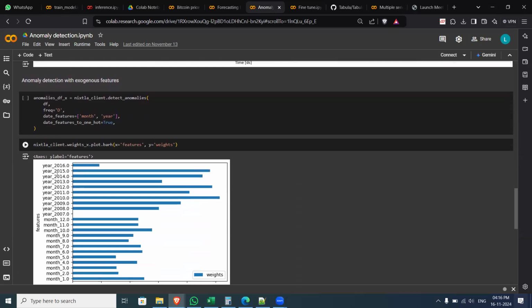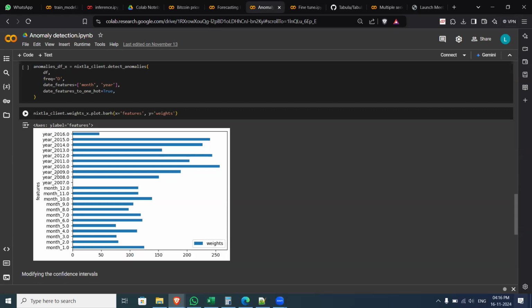Anomaly detection with exogenous features. Previously, we performed anomaly detection without using exogenous features. Now it is possible to create features specifically for this scenario to inform the model in its task of anomaly detection. We use the date_features argument for it. We can set it to true and it will generate possible features from the given dates and frequency of the data.